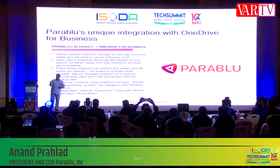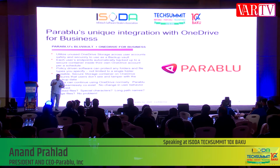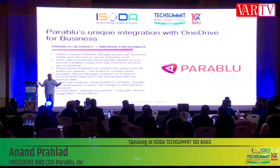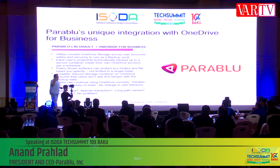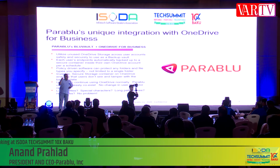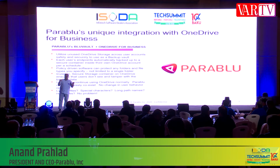And it's a very generous allocation. To start with, it's about 1 terabyte per user. I mean, just let that number sink in. That is a lot of storage for a single user to have. And you multiply that across the organization, and you think of an organization with 1,000 users, right there you're looking at a petabyte of storage. And the interesting thing is, users of Office 365 hardly scratch the surface as far as OneDrive usage. Very, very little OneDrive is actually consumed, which means that most of these companies are sitting with a lot of unused OneDrive storage that they have at their disposal.